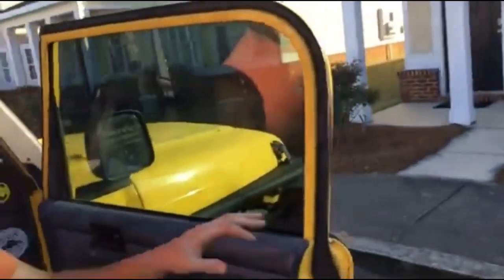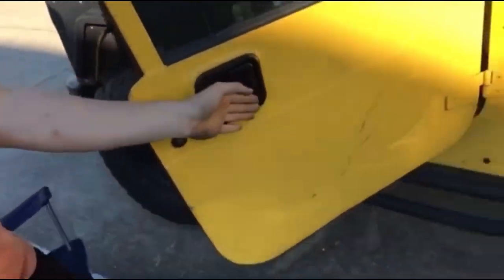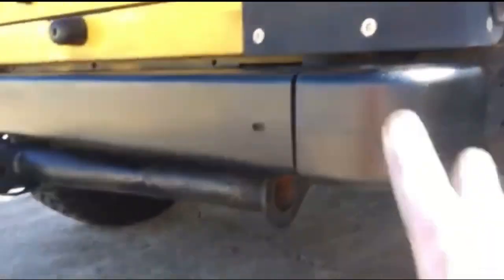Just put in this new door handle right here. Now it's all nice and fresh.